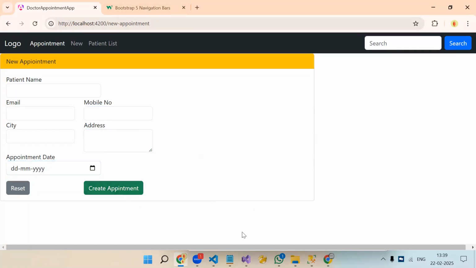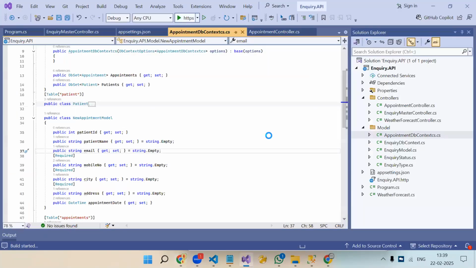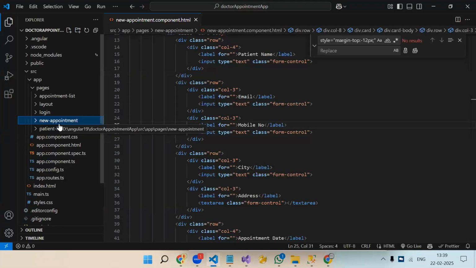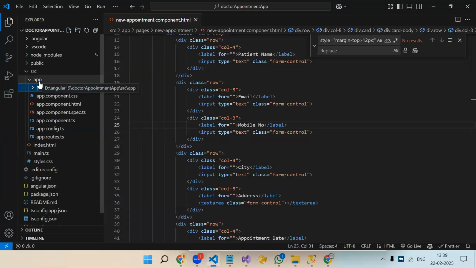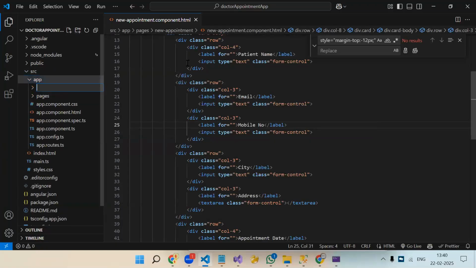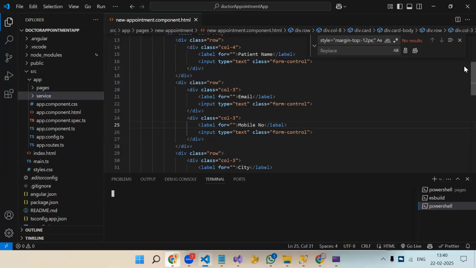Now on the click of this button, we have to integrate our API. So let's run the API project. After that, either we can create a service, or from the component also we can make the API call, right? But the ideal way is that we should not write the API call function in the component, because we want to keep our component very lightweight. So we should have our API call function in our service. So in the app folder, I will create a service folder. In the service folder, I will create a single service. As the application is very small, we don't want multiple services. In a single service, we can write all our API call functions.